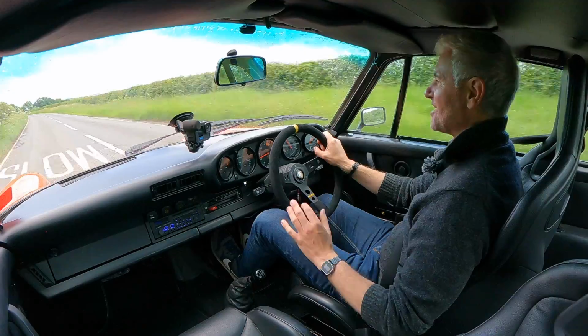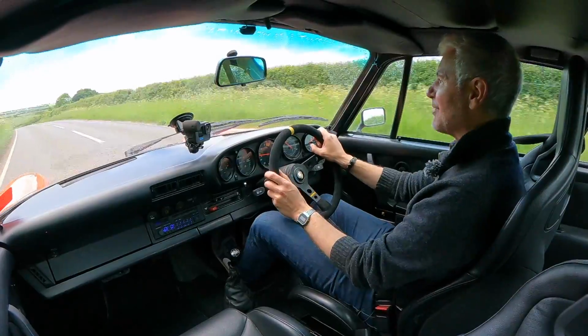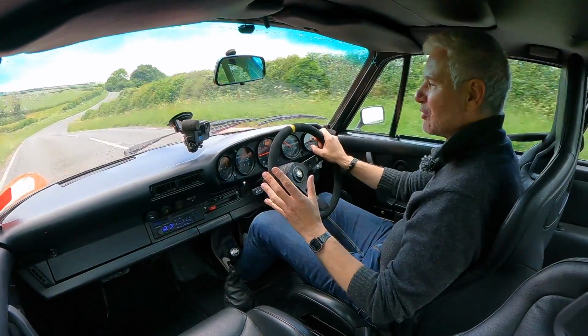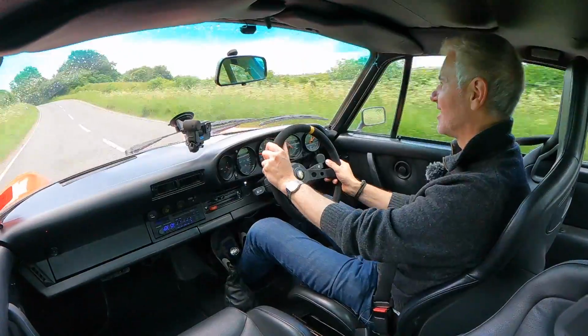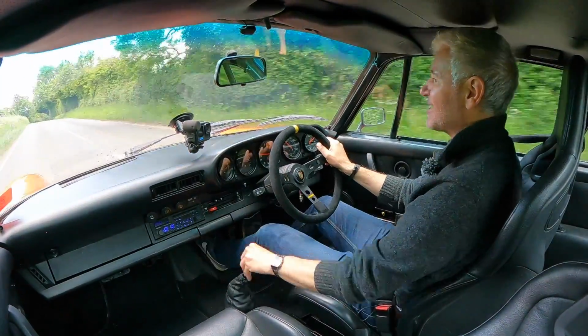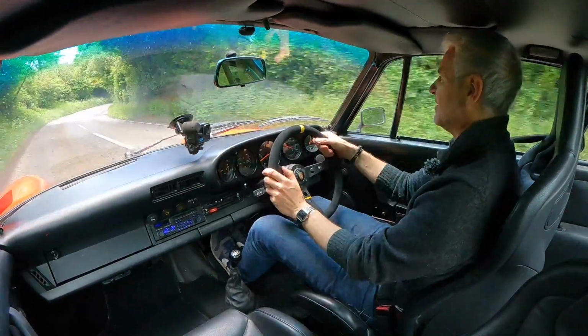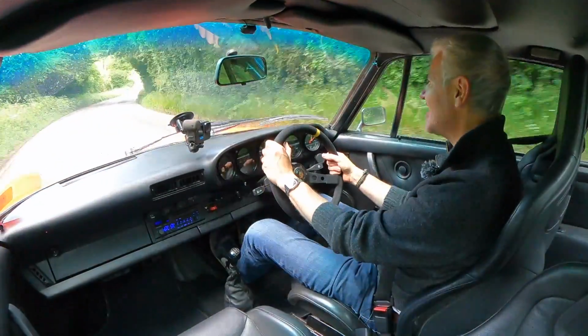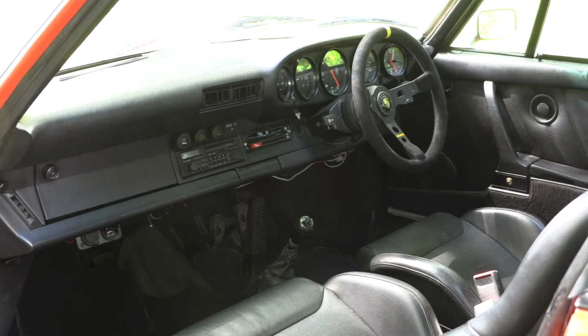One of the weirdest things about this car, it's not a negative, but it is so bizarre, is that it retains the 915 gearbox. A lot of people don't like these gearboxes, and I think that's simply because they tend to drive ones, or they've driven ones, which are quite worn out. It's a fantastic gearbox. It does have a long throw, but once you get used to that, the shift feel is really mechanical, and it's all part of the vintage sort of feeling of the old car.